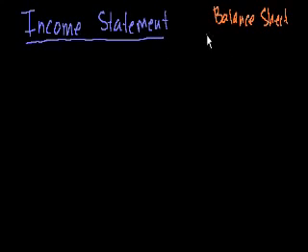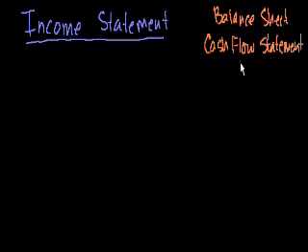And of course the last one, well, it's not of course if you don't know it, is the cash flow statement. We'll focus on that a little bit later because that's a little bit more nuanced relative to the income statement. So the income statement is literally just saying how much a company might earn in a given period, and it's always related to a period.